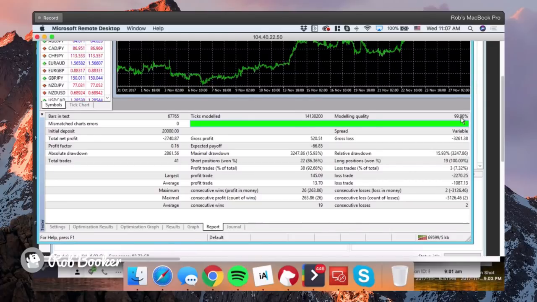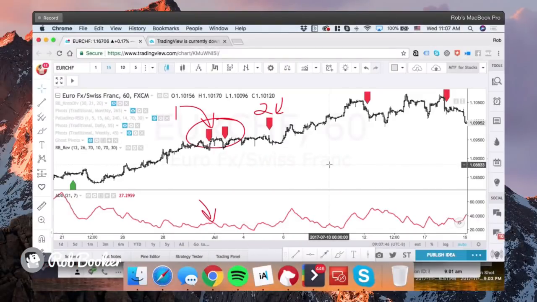So what do we do about this? How do we deal with this problem? And are there any opportunities lurking inside of this problem? Well, I think there are. So if you jump over here to the charts on the 60-minute chart. So let's say that back in June and July, we got into some bad trades on the euro Swiss franc. Let's say that we got into those trades and price just continued to move upward. What could we do about that?